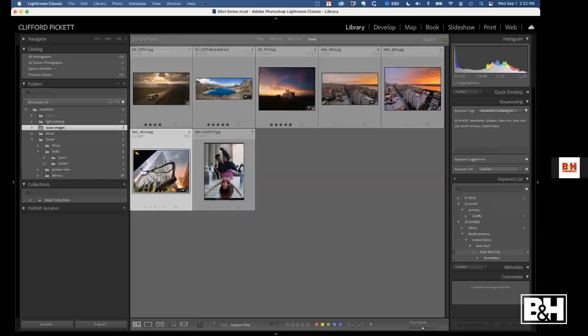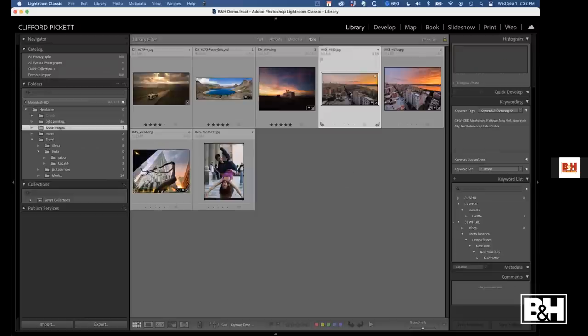Now, why is that important? Who cares that much about it? At the very beginning, I said, I'm here to save you time. I'm finding ways. I've discovered a process that is the least amount of work possible. That's the best workflow you can have, the least amount of work. Why is that so important?